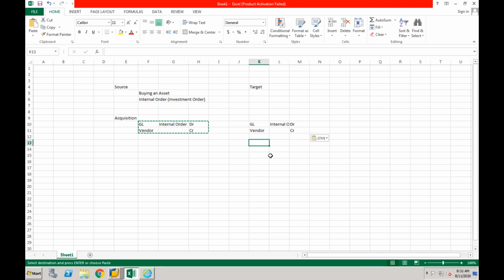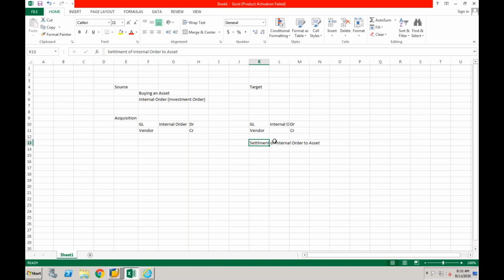But later on, what you will do is settlement to AUC. Exactly, settlement of the internal order to AUC or to the final asset, up to you. If it is an AUC, then you will settle it to AUC. If it is a final asset, you will settle it directly to the final asset. Can we settle without AUC? I think you'll have to do an AUC first and then the final asset. No, not necessarily. If I have any values in the internal order, I can directly settle it to the final asset. Anyway, it is AUC or final, ultimately it is an asset.